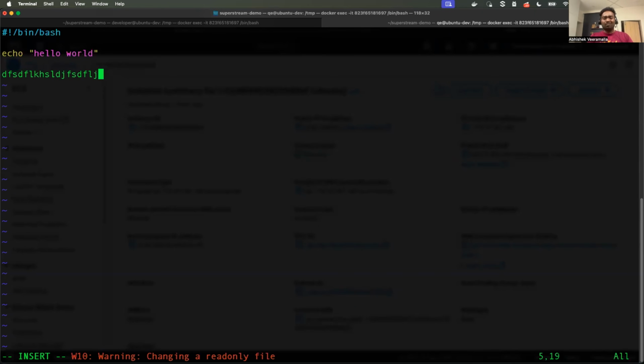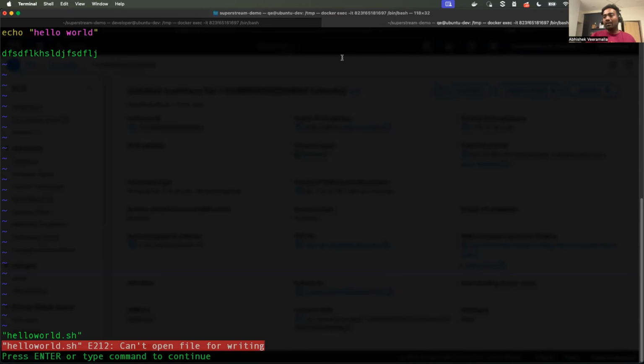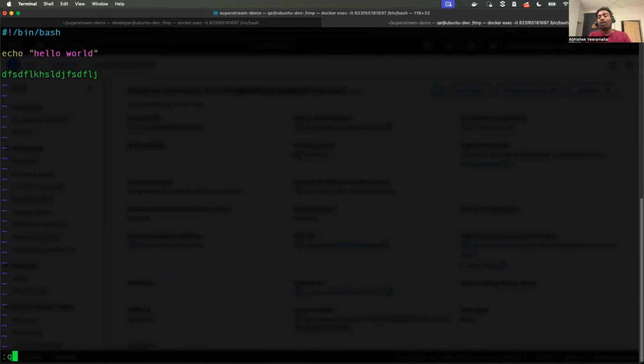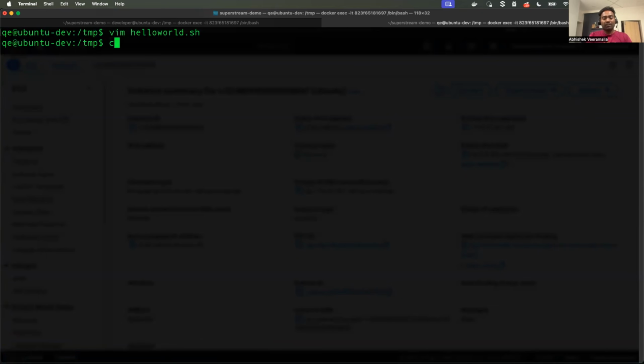Let me write some random string and I will try to save the file. Instantly, the Linux operating system throws an error saying can't open the file for writing. That means as a QE user, you cannot update the file. If I still do cat hello-world.sh, you will see the same thing, echo hello world.